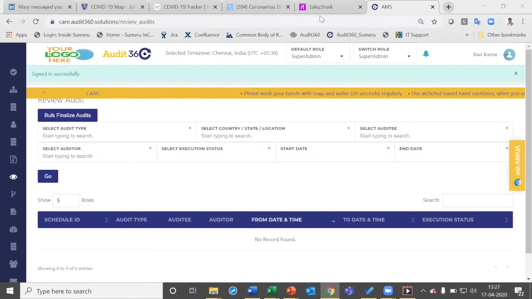And as I showed in the demo, when you first access the application, it will ask for a subdomain. In the subdomain, type CARE. As you see on the screen, the other part is already pre-filled for your ease. Just fill in this part called CARE, then you will be able to access. And then obviously you have to provide the user ID and password that has been shared with you.